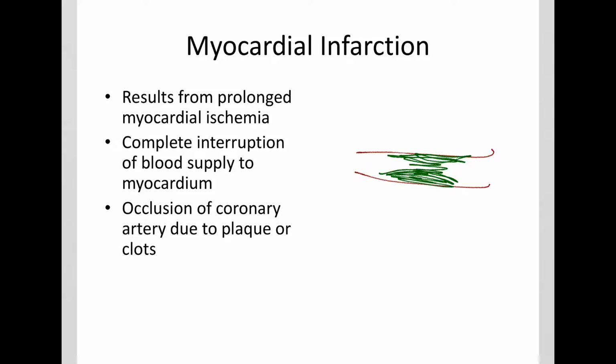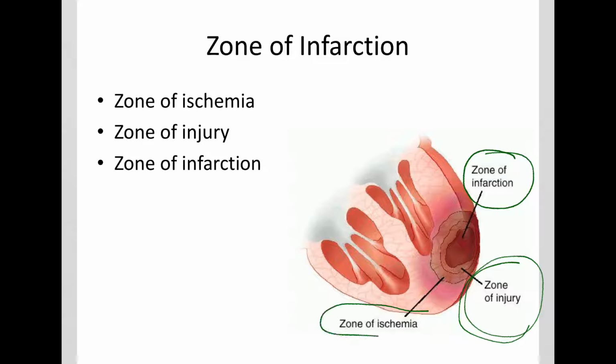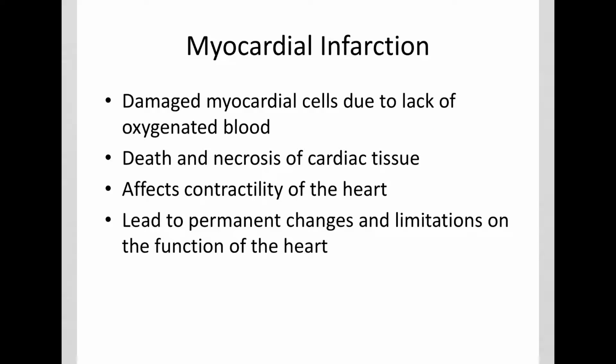to myocardial death. When this happens, there's different zones of infarction, or the muscles affected in different ways. The zone of infarction is the part of the heart that's taken the most significant hit. This tissue is pretty much dead. In the zone of injury, the muscle is still alive, but it's been negatively impacted and probably not going to be able to produce as much force as it did before. The zone of ischemia, the damage done there is typically reversible. It had some ischemia, but after blood flow is restored, it can go back to its normal health.